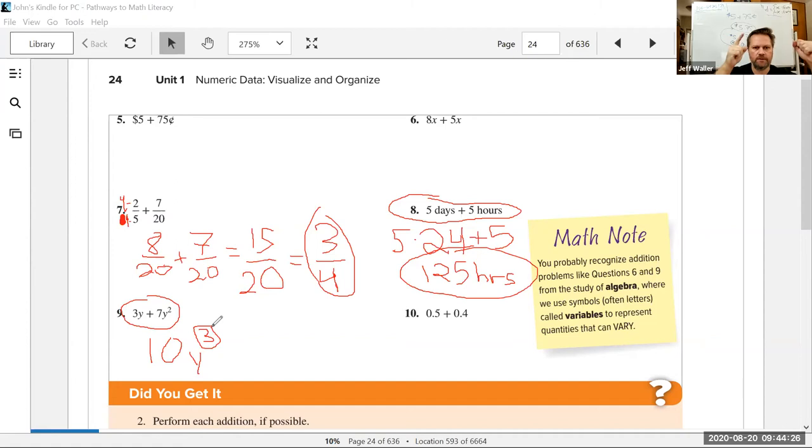Same variables, same exponents. Okay, so can you do a problem that has exact like terms? Number six. 8x's plus 5x's we got 13. Okay. I can consolidate that. Just tell me there's 13x's. But down here, there ain't 10 nothings. There's 3 of these and 7 of those, and that's the best I can do.